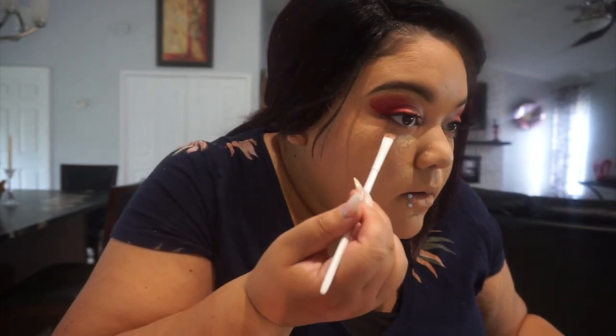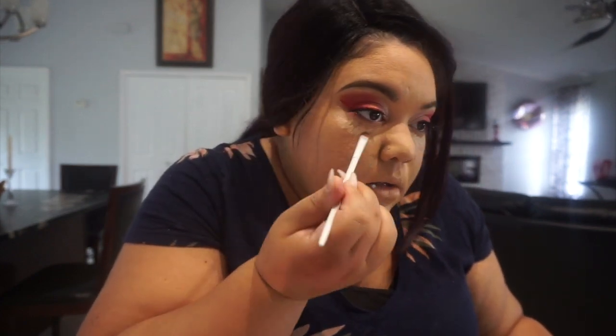Alright, I'm gonna take my usual heart-shaped tape concealer, and it's in the color light neutral. And I'm just gonna put it on the back of my hand today rather than directly on my face, which I typically do. But I'm just gonna be using a brush to partially apply it and then go in with my beauty blender. My beauty blenders are still damp, but I'm just gonna go ahead and give them another spritz. And yes, I am putting it in more places, but I'm just gonna go ahead and blend this in already.